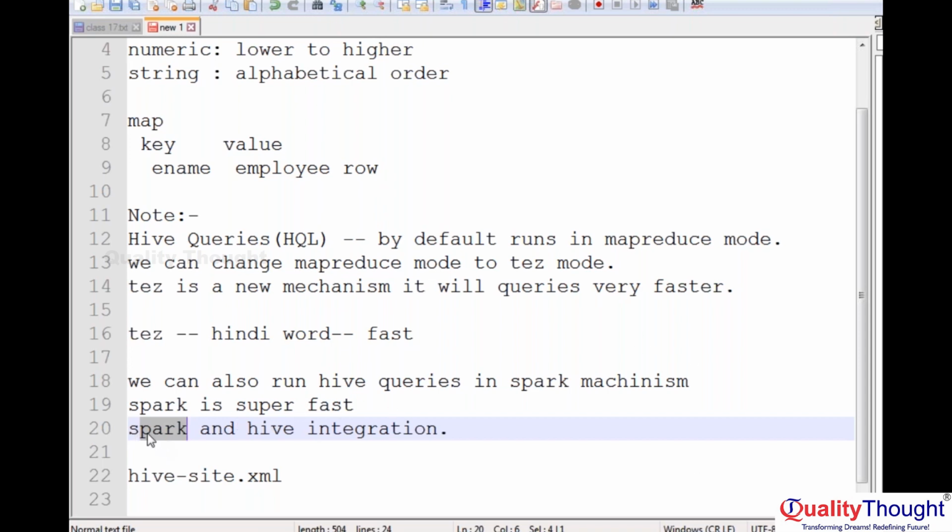Or you can install Spark separately, write Hive queries, and integrate Spark with Hadoop. Then Spark programs we run in this way.